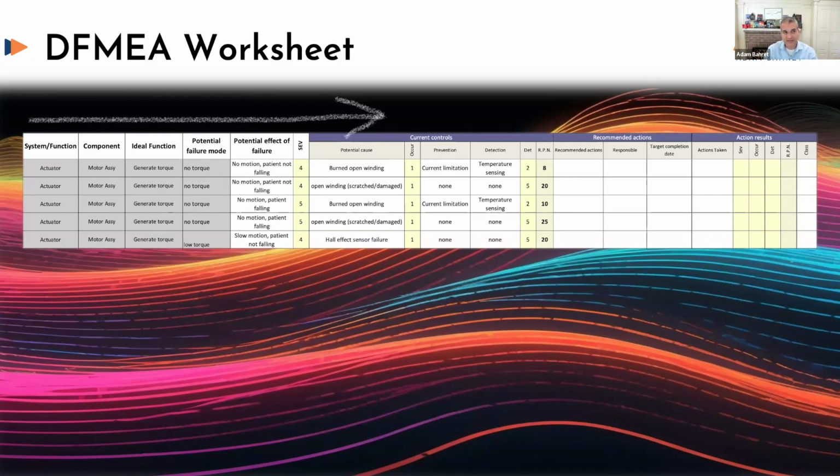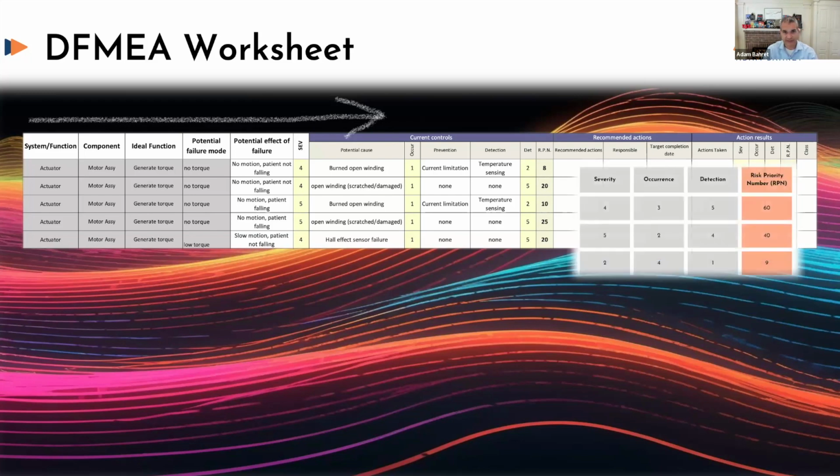And so I like to list out the major functions and subsystems associated to the functions. We can go down then to components, or, again, you can break it down to a subfunction and then begin to list out the failure modes. And from there, we'll list out the effect of the failure. You might use some of the other tools to do that. And we then begin to do scoring. And the scoring here, the first score is severity.